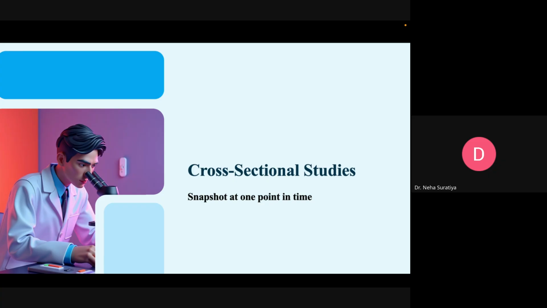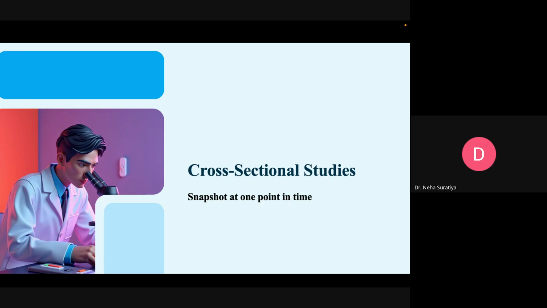So researchers will do a survey of thousands or 10,000 PharmD students today and measure the blood pressure and lifestyle factors among them. This is a cross-sectional study, taking a snapshot, nothing to do with after or before it and nothing to compare, only taking a photograph. So what can be measured here?